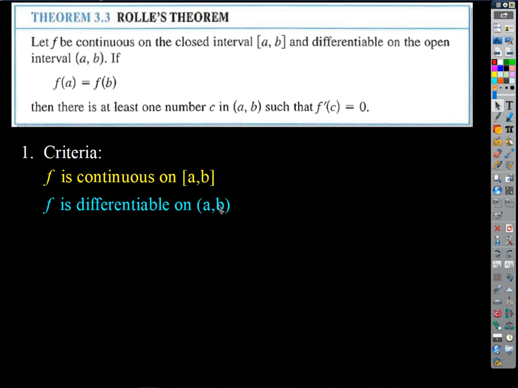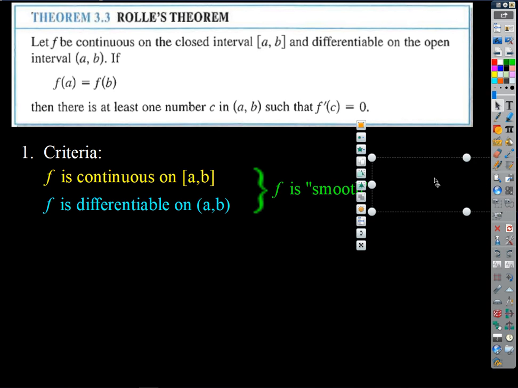So if it's telling us that this function is differentiable between the endpoints, and it's continuous, which means I can draw the function without picking my pen off the board, combined, those tell us something really important. Our textbook doesn't use this terminology, but every professor I had in college and in grad school always did. So this is what I'm going to show you. We call this smoothness. If you combine those two criteria, we can combine them into a single criterion. We just say that the function is smooth on the closed interval, right?